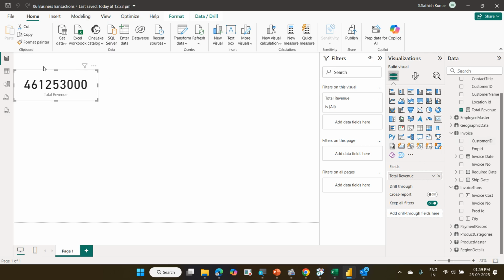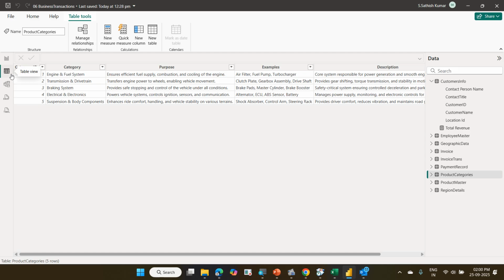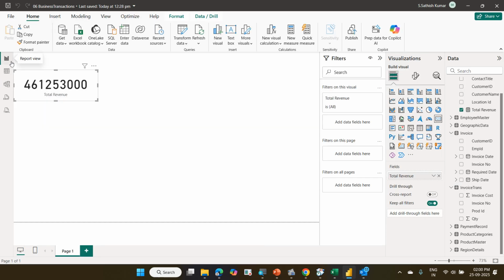Table view, go to Power Query and remove it. That's same. The view is different, but both are same. Deleting is same. The view is different, but you are deleting the field. You can delete it there, you can delete it. Both is going to be. That's why you can go to Power Query and delete it also.